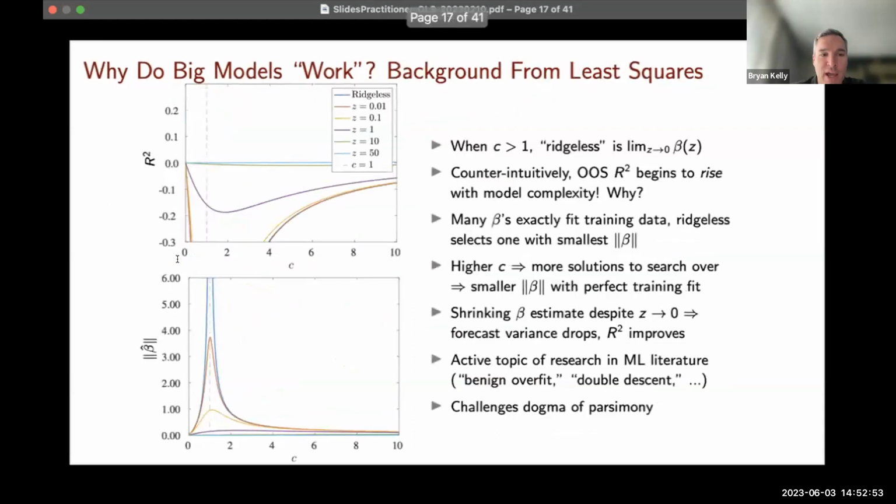I want to contrast that with what happens with R-squareds. Notice that R-squareds in prediction models can be arbitrarily negative. Even if you have a good model, you can get very large negative R-squareds. The reason is that R-squareds are very sensitive to forecast volatility. So if the true model is y equals x, and I build a predictor y equals 2x, I have a predictor that's perfectly correlated with the true model. It will be an optimal trading strategy if I trade on that, because that 2 is going to cancel out of the numerator and the denominator of the Sharpe ratio. But for R-squared, it's going to look like a terrible model.